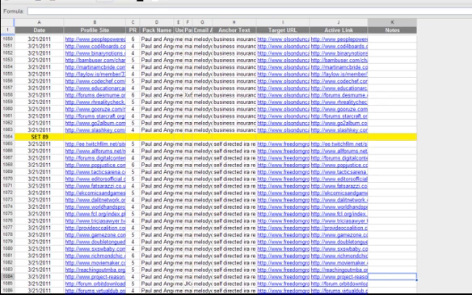So what you're looking at here is my tracking sheet. This is what our project manager uses to check the work of the link builders that we have. I'm going to go across these real quick and show you what we have. Up here we've got the date, the profile site, the page rank of that, the pack name where it belongs, username, password, email, anchor text, the target URLs, and the active links.